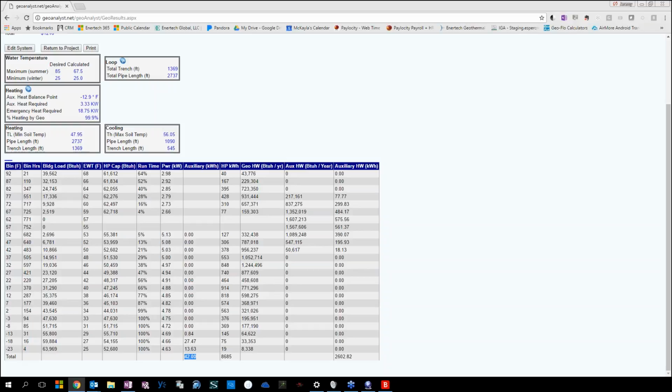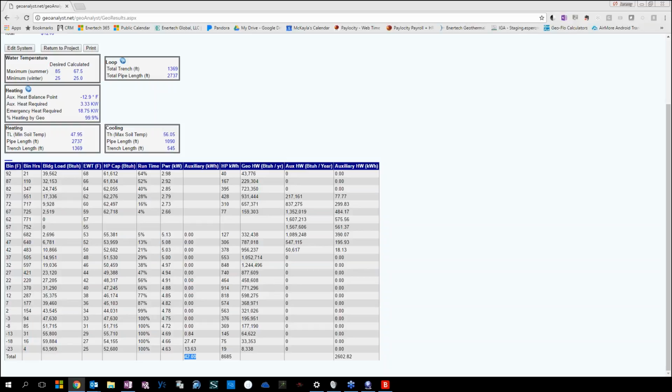So the reason I'm going through all this is I just want you to understand that a lot of times I hear contractors say, well, my load is 70,000 and negative 15. If you're selecting a furnace, you would select a furnace that would give you that 70,000 BTUs of heat. But with geothermal, we have the heat pump harvesting energy from the earth, and we have the electric supplemental heat. So we're using them as a team to get the total number of BTUs.